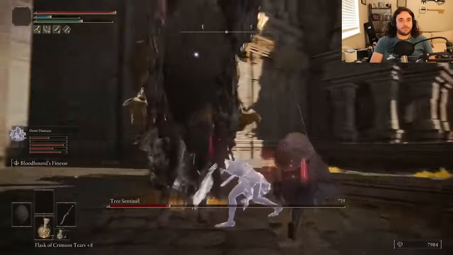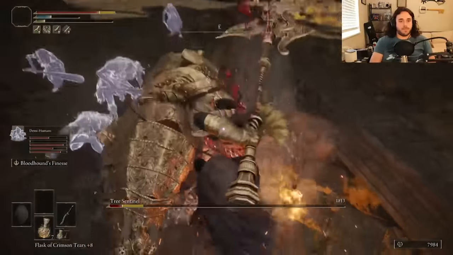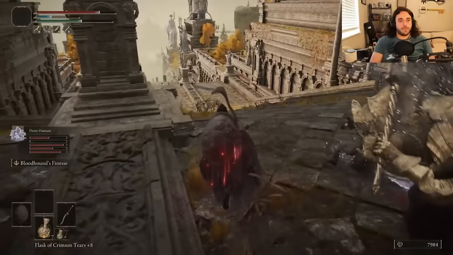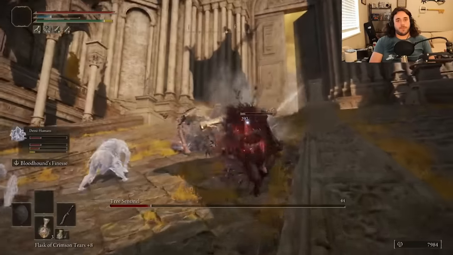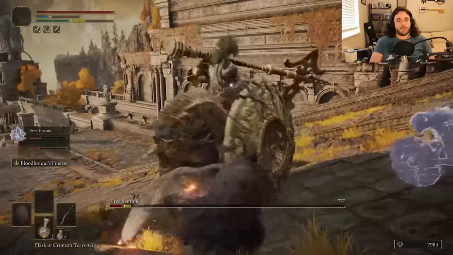Tree Sentinel Duo next. This is what I wanted Poison Mist for. You can literally just poison them and wait 17 minutes to win. But y'all, this run already took so long, so I just wait for them to separate and fight them with the giant jump attack damage. Seriously, look at that damage. Ooh, our stats are bad for this weapon, and it still just blasts through them.